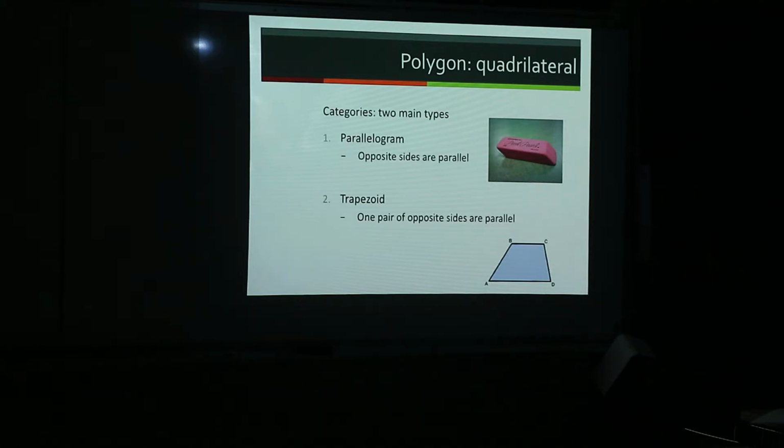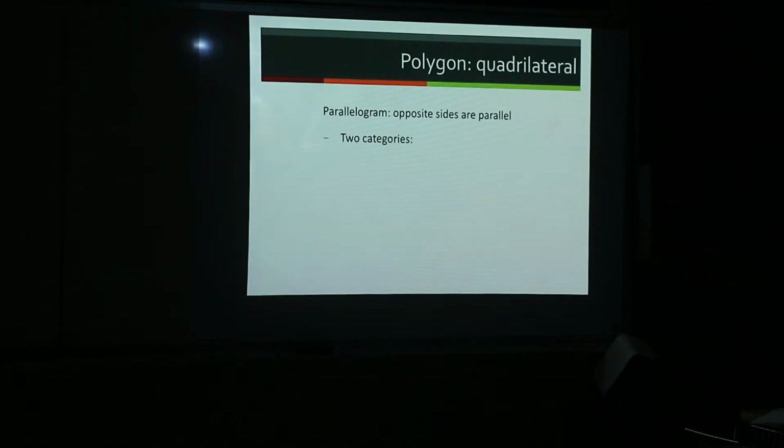These are probably the two most common shapes that you'd see in nature, because they just support a lot of weight. Ramps are usually trapezoids. If you're going to go up a ramp to a loading dock, they usually have a trapezoid sitting there. All right, next.